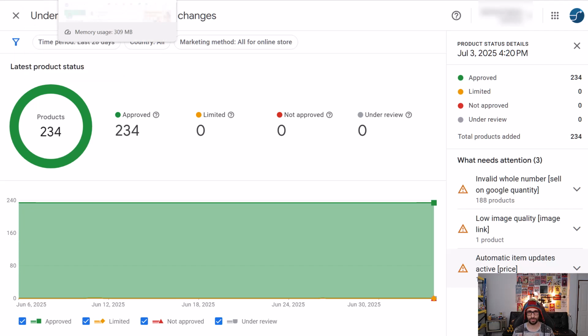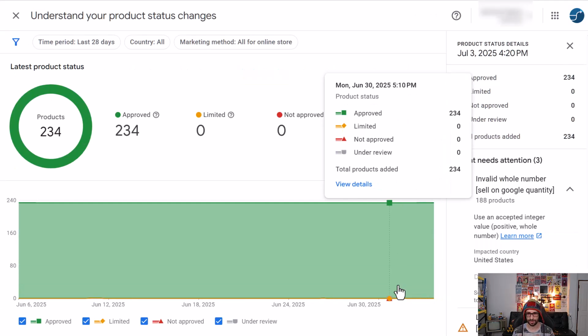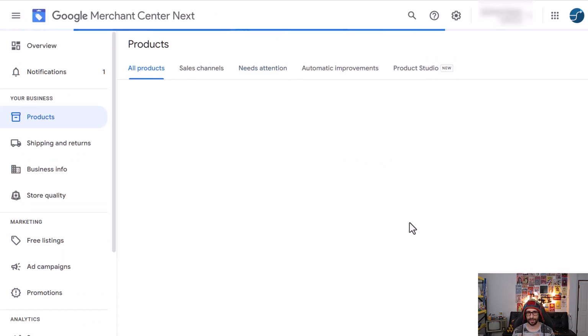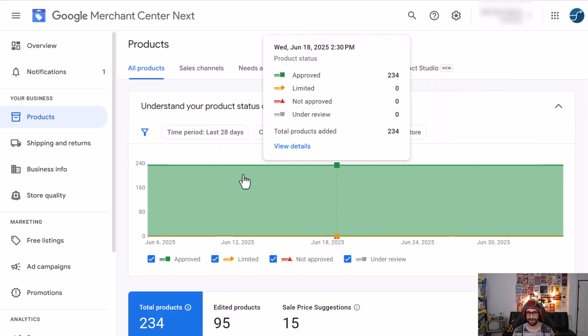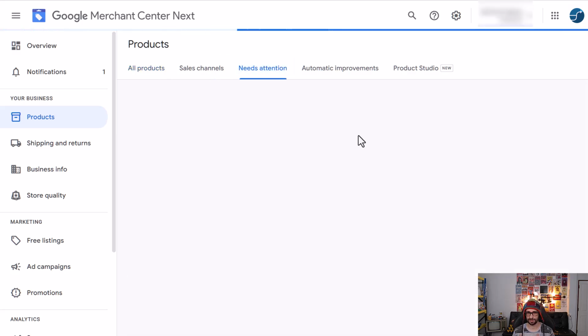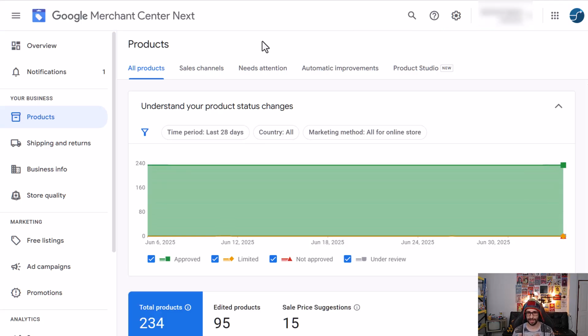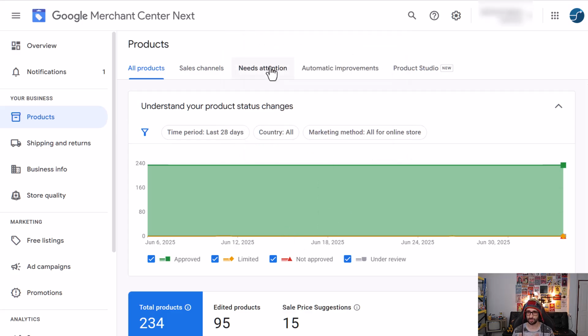So don't just focus on the needs attention tab, like, oh, everything is fine, great, nothing to do, but click on the view history to view everything. So this still is actually not great, that we don't see everything under either the old products, the new graph that has been re-added, or the needs attention tab. So hopefully this video should be helpful for merchants to go the extra steps. So this is what I do every time when I improve things, when I fix things. I go through all the steps to look at what the issues are.